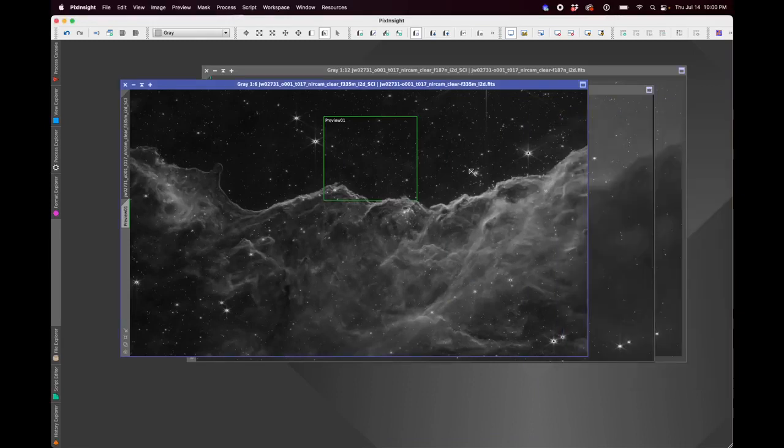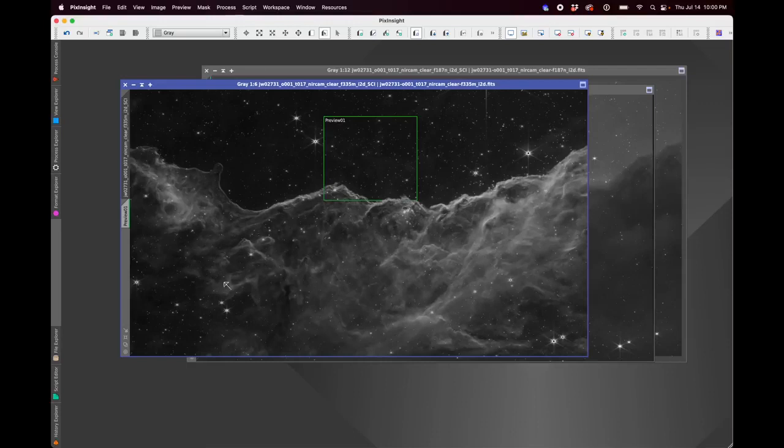Usually my preference when combining lots of different filters like this is don't stretch them too heavily right away. So you can see this isn't as dramatic a stretch as the auto stretch. It's a little bit more restrained, and that's my preference when combining lots of different filters together. Give it just a gentle stretch, and then you can do more curves work and so on after you've started combining the filters together.